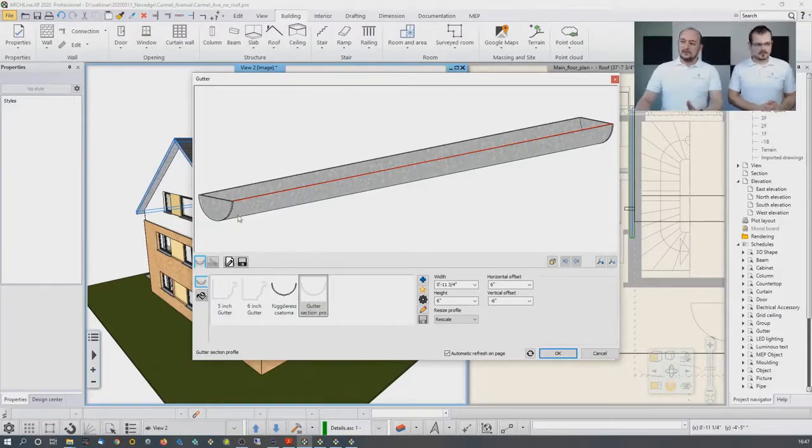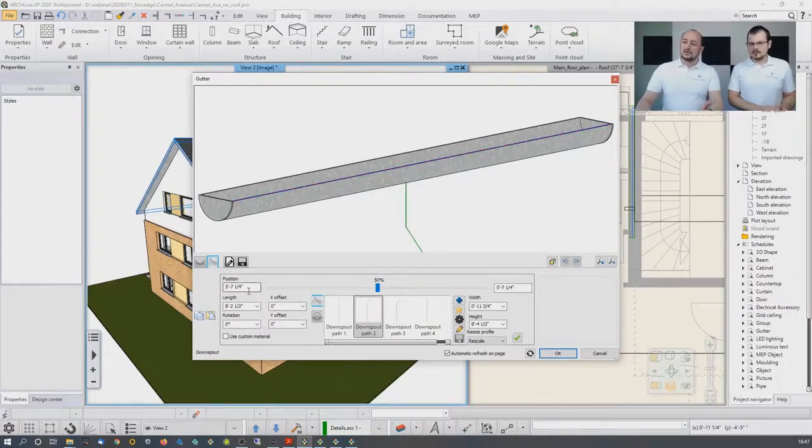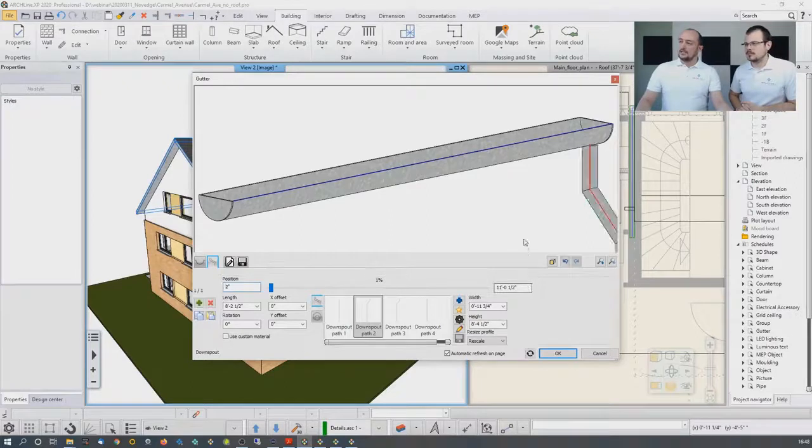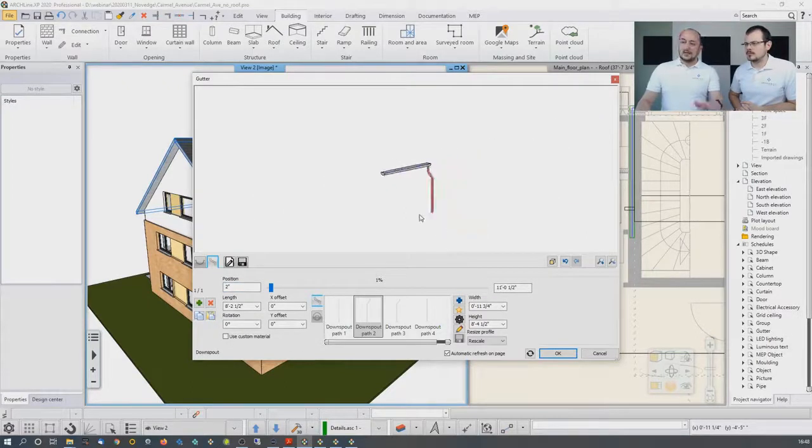It offers to select different cross sections, to select the material, adding a downspout, which in our case can be anywhere here on this line, or we can just type the distance from here. Let's put it 2 feet from the left hand side. Okay, so it's 2 feet, and then let's just go with that. And when I just hit OK, I mean just create that, and the software adds that here, but I can change it at any time. What is the length? It depends on which plane we are talking about, because if it's the shorter one, then the length is always the same here in this case, because it is at the same 20 feet.